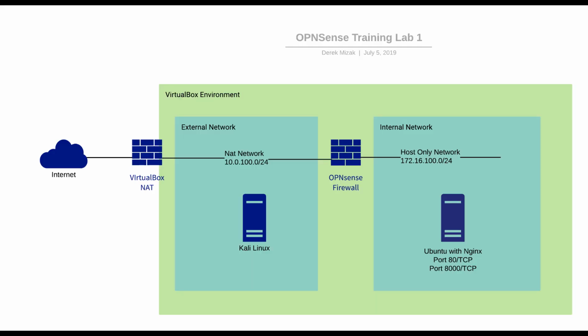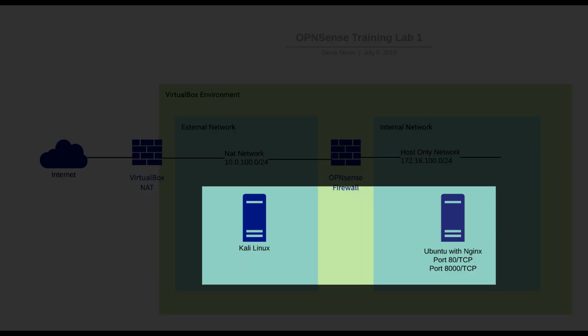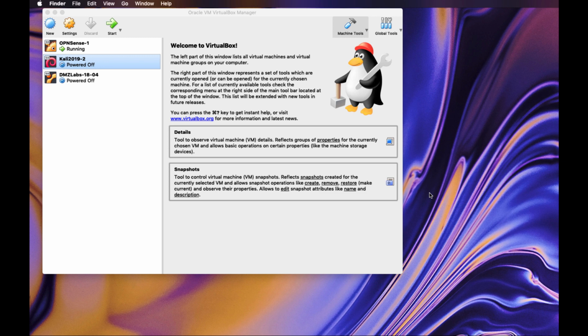As a reminder, we can have a look at the diagram, and we have installed OPNsense already. We connected to those two networks, the front network which simulates the internet and the LAN network at the back. What we have to do is add two virtual machines, one Kali, which will be probing our firewall, and Ubuntu, which will be hosting a web server, which we are going to publish through the firewall. So the last part of configuration is to connect those virtual machines.